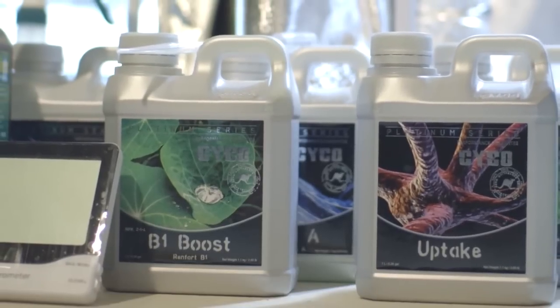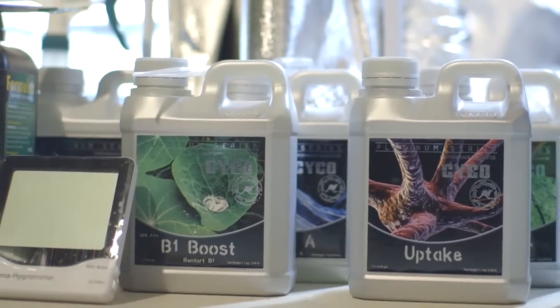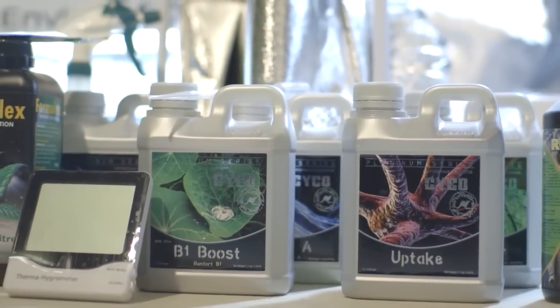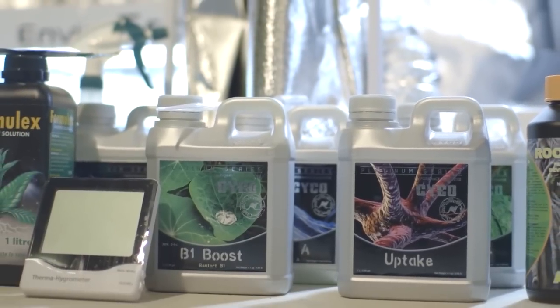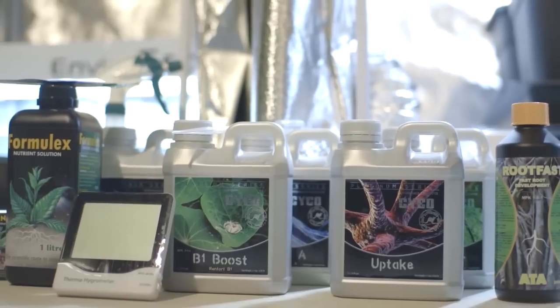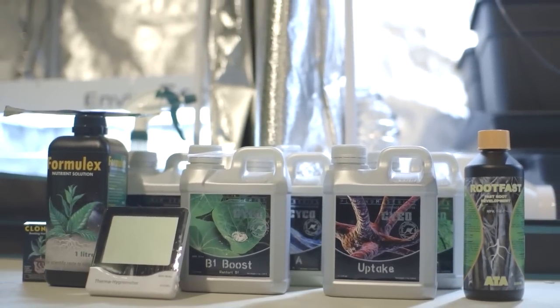And finally, for nutrition, Michael opted for Formulex and Clonex for his clones, and a range of psychonutrient for his mother plants, which included a grow A and B, a nutrient uptake booster, a vitamin booster, and a plant repair nutrient. He also included a bottle of ATA Rootfast for when the cuttings are ready for transplanting.